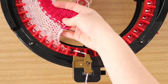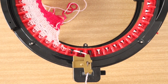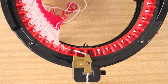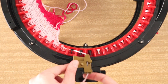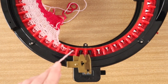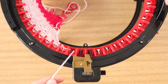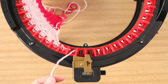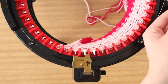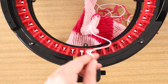Now at the end of my second lot of waste yarn, we're going to remove our work from the machine. Cut your yarn if you like, or leave it attached to the skein. Hold up this end and remove it from the machine as you would any other time - just by cranking around once to the end of the panel and then back again, and it should just pop off. Cranking forward and then back again, and as you can see it's just popping right off, which is what we want.